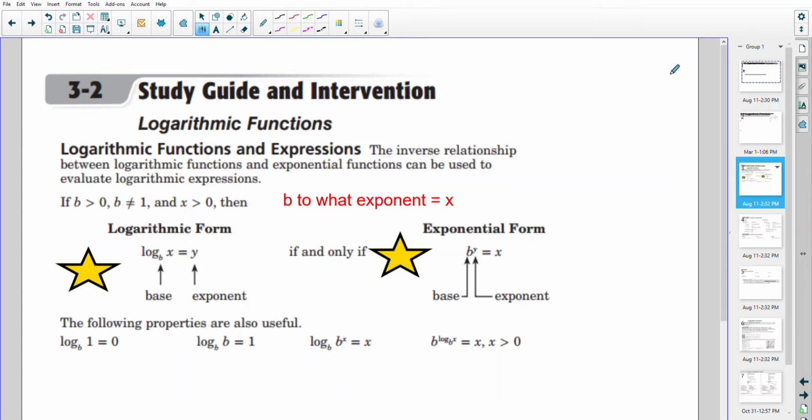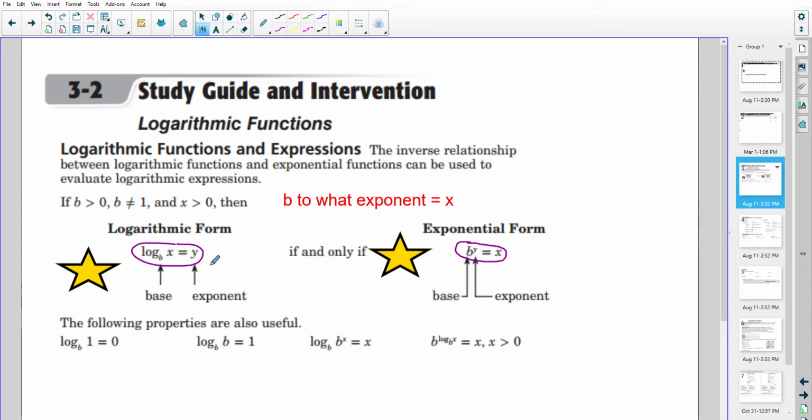Exponentials and logarithms are inverse functions. So we're going to learn a couple properties about relating logs and exponentials. The first one is how you exchange between the two different forms. You can see that exponential form is b to the y is equal to x, but an equivalent form of that is where we now introduce the logarithms. The log base b of x is equal to y.